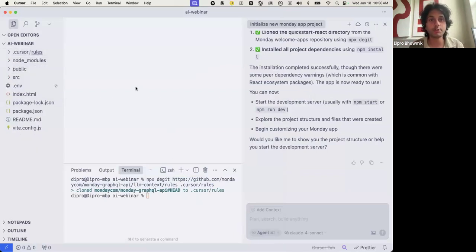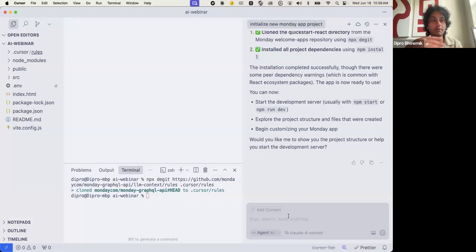By default, these rules will only be used when the LLM chooses to use them. You can edit these rules to force the agent to always use them. But in this case, I'm leaving it to the LLM, but I can also invoke these rules whenever I want.